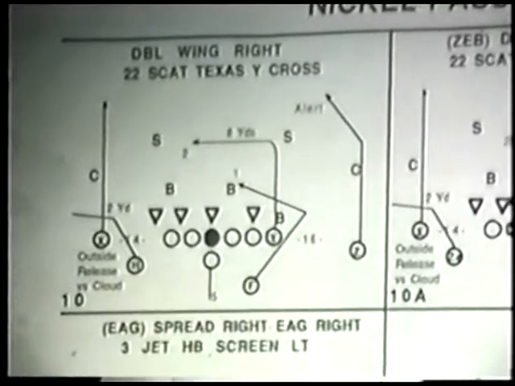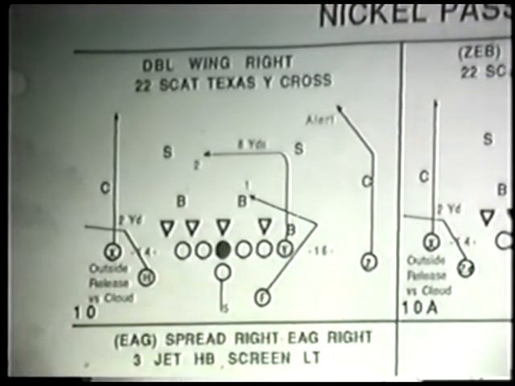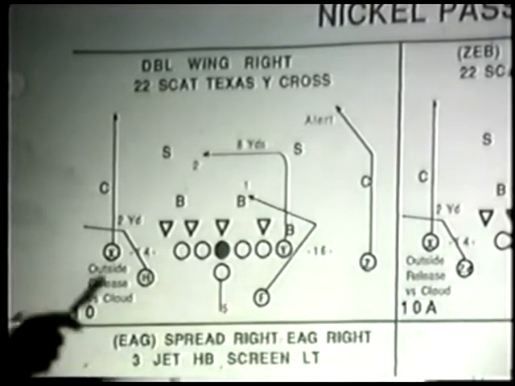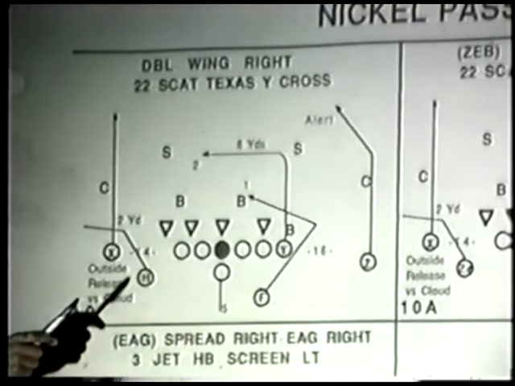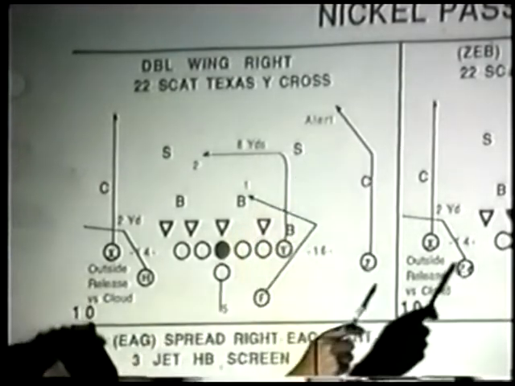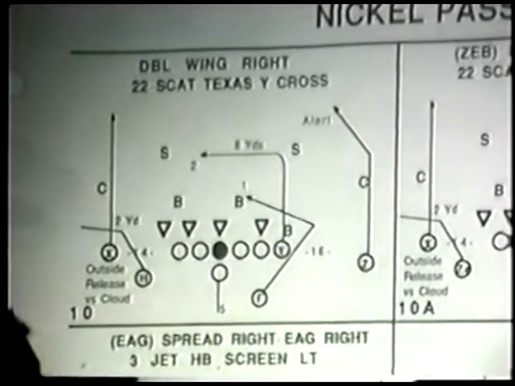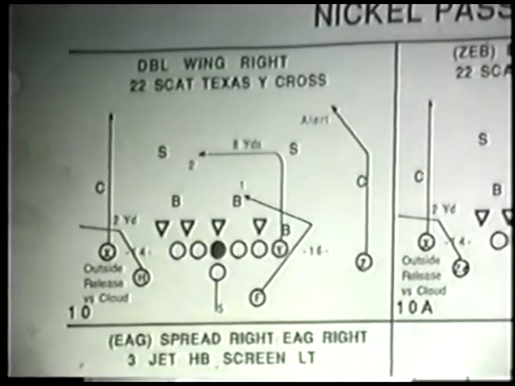All right, we already talked about the screen. Now, here's another play. I don't think we put this in the sprint either. Did we? Yeah. Good. Double wing right. Now we put it in on a regular. Double wing on a regular puts the halfback here. Right, halfbacks. And if we're in zebra group, zebra splits the difference. Just simply split the difference between the tackle and the X off the ball. All right. Now, this is a different play than Texas, so you got to remember it. Okay, tight ends and Z's, it's a different play.